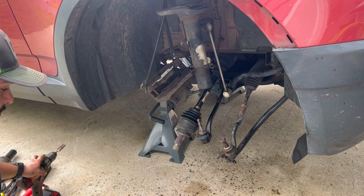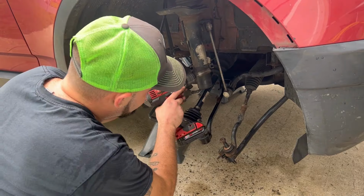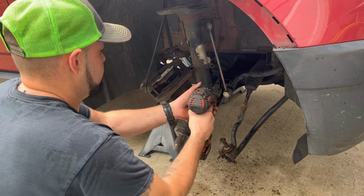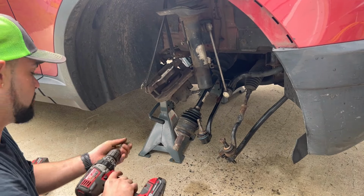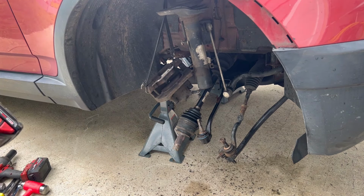And then what I'm also going to do is try and spread this a little bit more, and I'll clean this up too, just to help with sliding it back in, and we'll grab the WD-40 and just make the process as easy as possible. So I'll throw you guys on a time lapse and we'll get this thing back together.